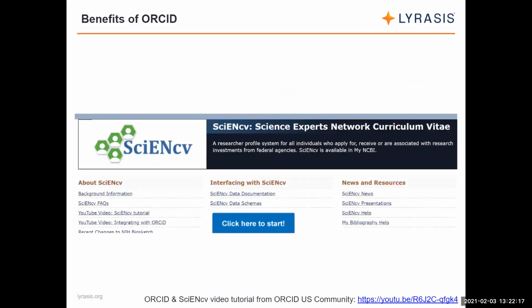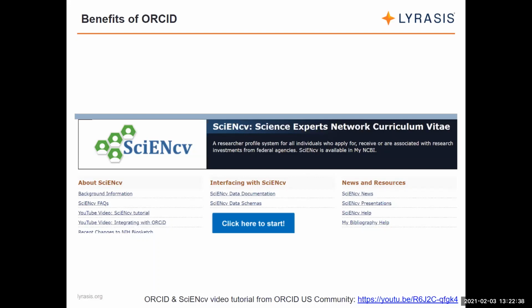Another example of importing data from Orchid that you might or might not be familiar with, the NIH, the National Institutes of Health, and the NSF, the National Science Foundation, are also taking advantage of this streamlined data transfer in their BioSketch tool, which is called Science CV.